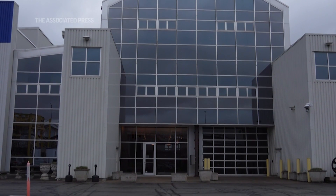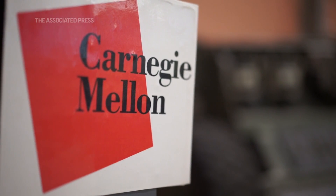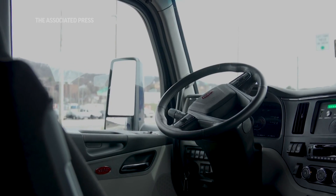The industry likes to say we're already saving lives, but the answer is they don't actually know that. What we saw with robotaxis in San Francisco is that some of the mistakes human drivers make — like driving drunk — computers don't do, but they don't make human errors, they make robot errors.